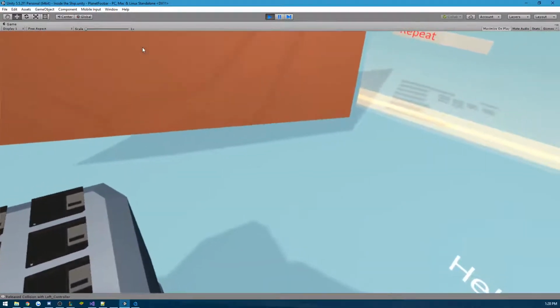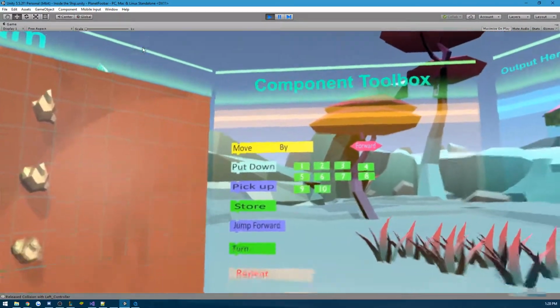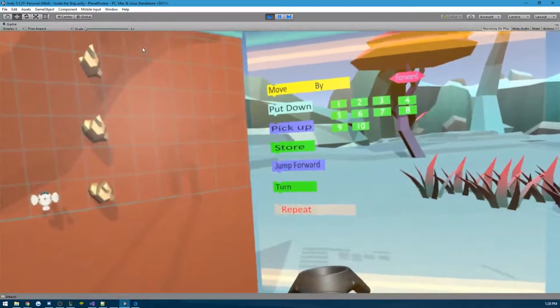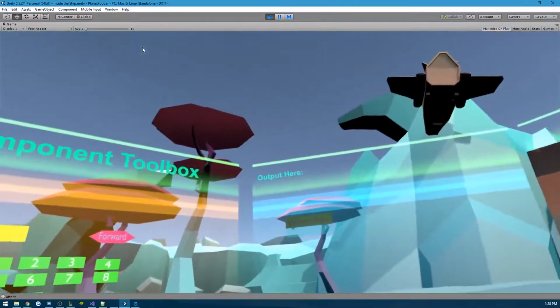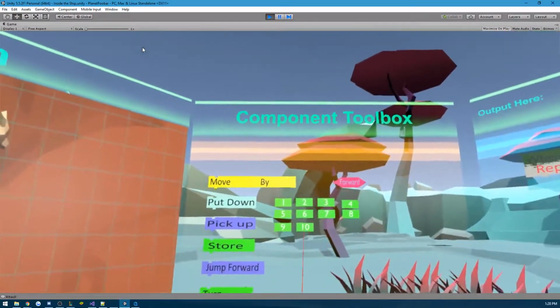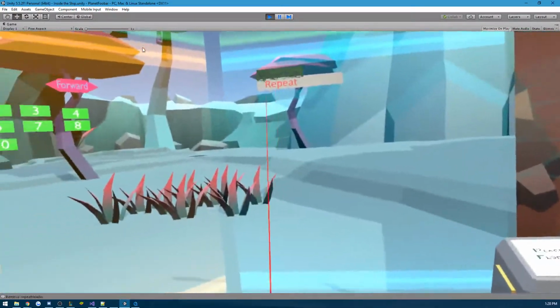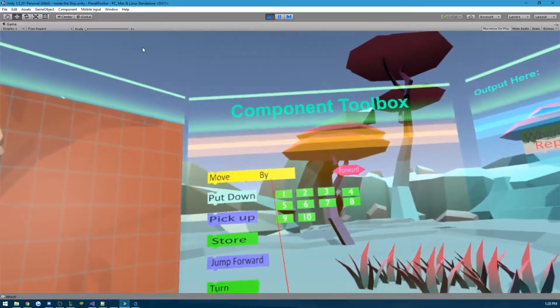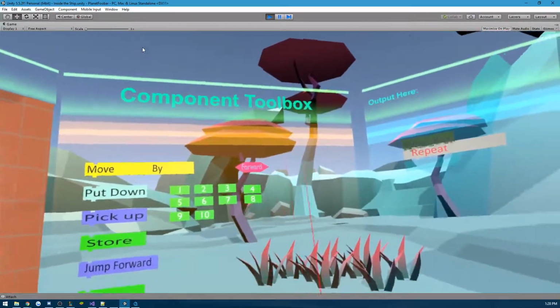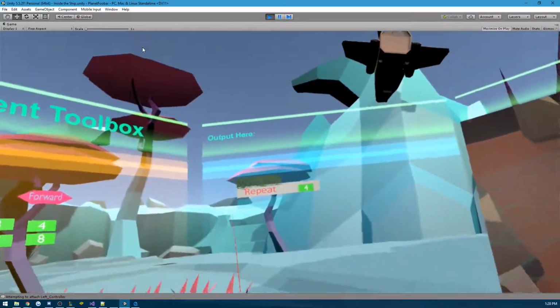Added into the component toolbox for this week, we added in the for loops. So if you grab the for loop, if he turns on the laser first, there you go. If you add the for loop, it'll pop. It's a little clipping right now. We have to do some adjustments to the graphics. You should be able to drop any of the numbers. Let's drop like a 4. So we'll drop 4 into it. Now that'll repeat 4 times.